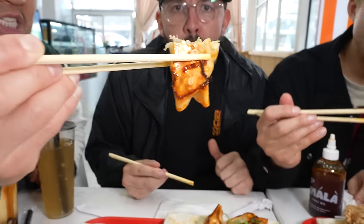Hey man, check out the Maillard effect on the bottom. That's normally the sear you want to get on a steak, but you can get it for $1 at a dumpling spot. All right, but they don't only have dumplings. Let's try this.